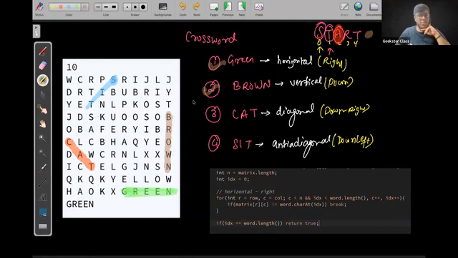सर रो कॉलम की वैल्यू तो सेम ही है ना? हाँ, रो कॉलम वैल्यू तो वो है जहाँ से स्टार्ट कर रहे हैं. For example, if we are starting from here, so row and column is this cell only. If we are starting from this cell, row and column is this cell.